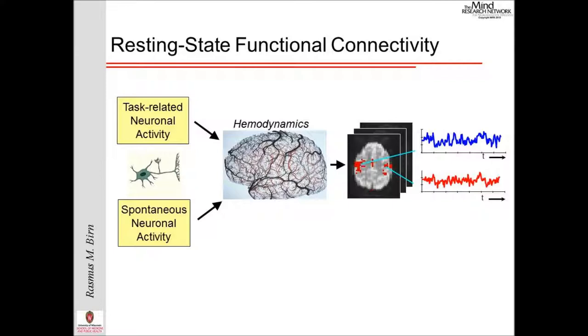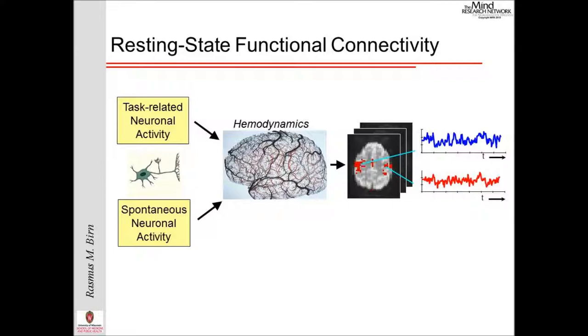Now, I also take the view that what we're looking at during a resting state is not purely the spontaneous neural fluctuations. The best analogy is that even if the person were not actually moving their hand in an exam, we could put electrodes on to make sure they're not moving their hands. We can try to distract them and make sure they're not thinking about moving their hands. We would still see these fluctuations within the motor cortex being synchronized. But in addition to that, when you're scanning somebody at rest, there's all the other mental activity that's going on while they're at rest in the scanner.